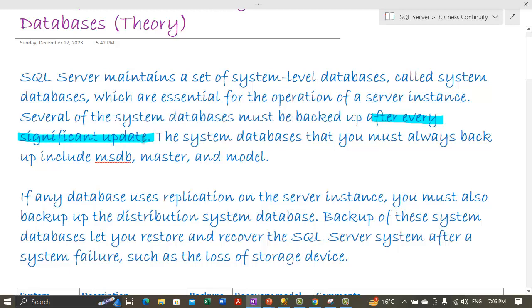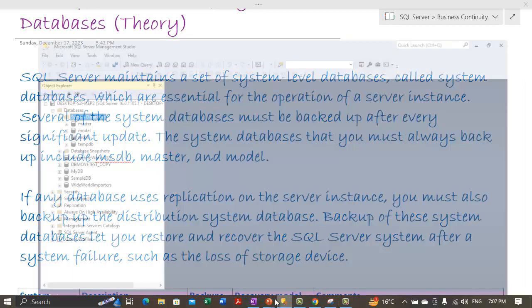So once we make any significant update to our user databases, backup of system databases is required. The system databases that you must always backup include MSDB, master and model. These 3 are the system databases that we must always backup.